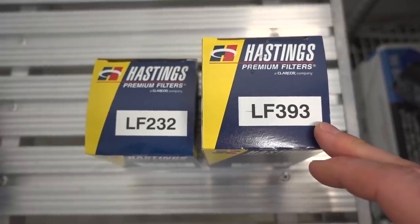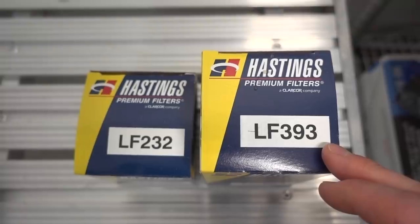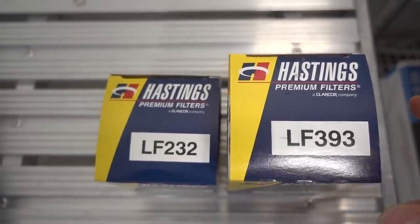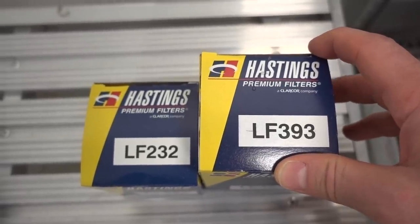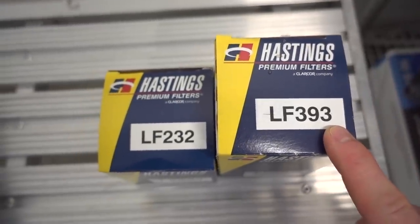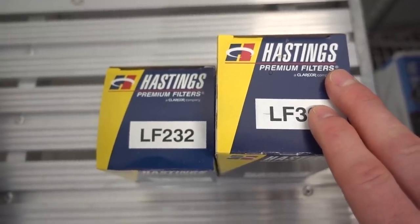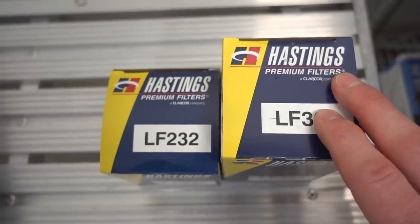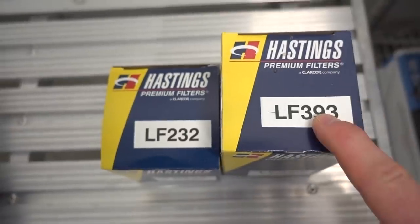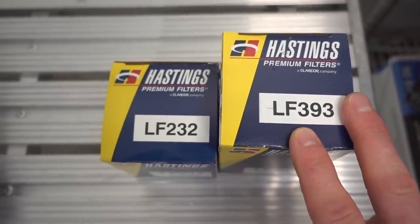Out here in the Pacific Northwest we have a store called North 40 Outfitters — it's almost like a really high-end Ace Hardware, a big hardware store. They sell everything from hunting equipment all the way down to shovels and hoses. In their automotive section they had an entire wall of Hastings premium filters. I did a little research on these and there are a few videos where people cut these filters open and said they were really nice — the filter media was nice, it used a real coil spring, and everything about them seemed premium. They were only about five or six dollars a piece, which makes them a bargain.